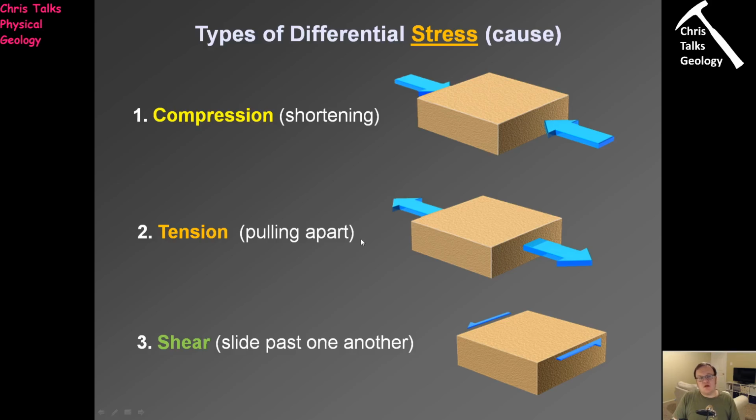The next force is what's referred to as tension, or we'd sometimes refer to it as extension. So in the case of tension, our rock is going to be stretched. And so this is going to lead to our piece of rock being stretched and increasing in length. The final type of force that our rock can be exposed to is shear. And that's when we're taking our piece of rock and we're trying to pull it in two directions simultaneously. We're dragging it out, drawing it out.